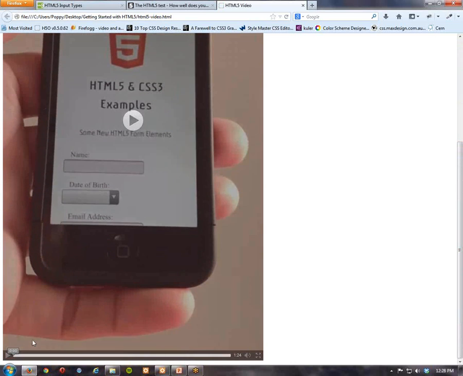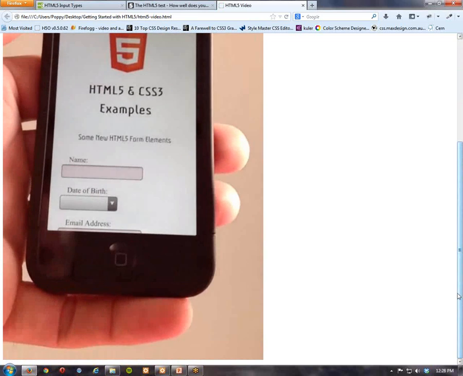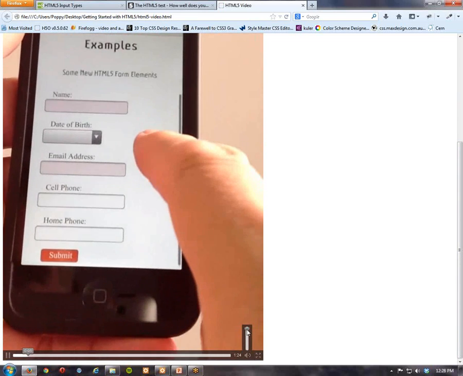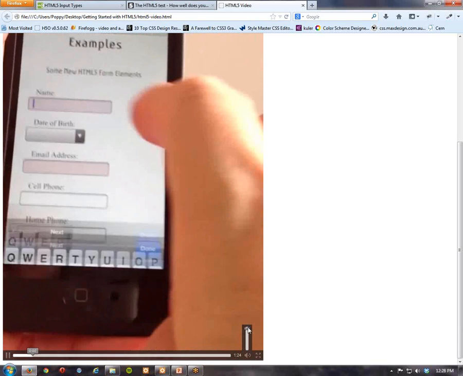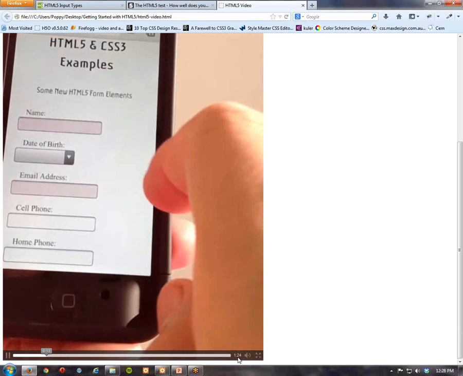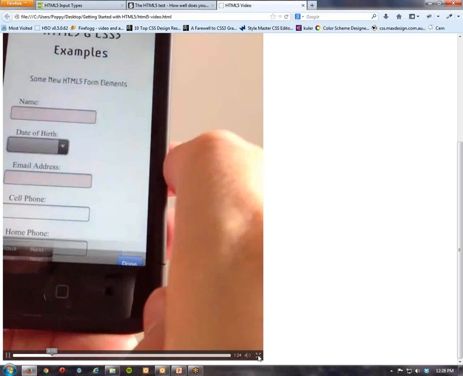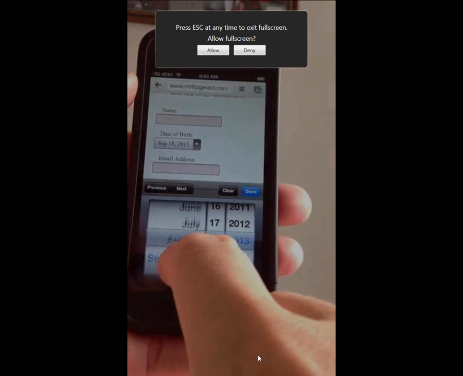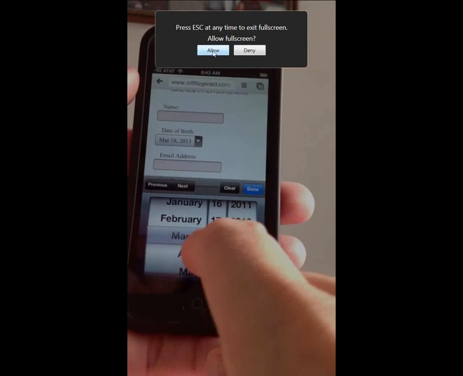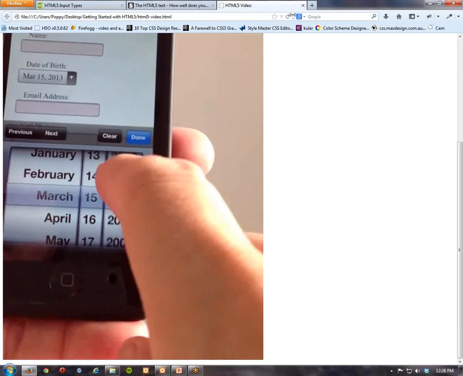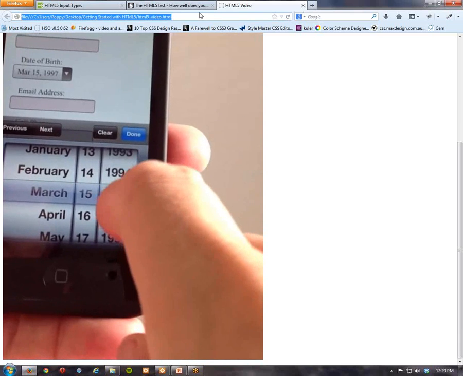But I'm going to scroll down here because I want you to see that the player controls look a little bit different on different browsers. We do have a complete volume control. It's available here as it moves along, and it has a total elapsed time as well as a full screen button that you can make use of right there. So if I go full screen, it'll do that. And of course you see this a lot now with this allow and deny. So that's Firefox.